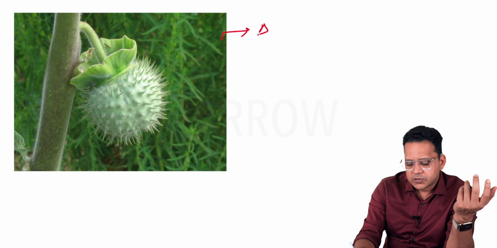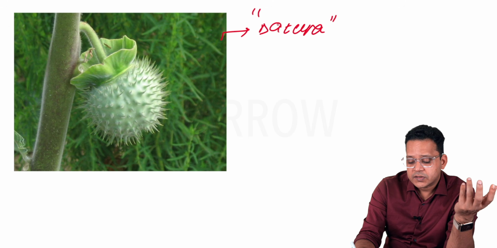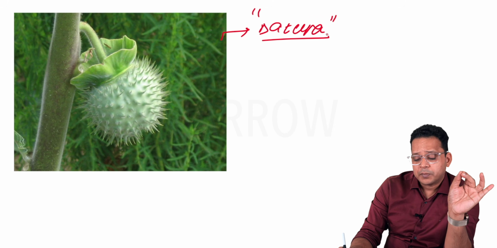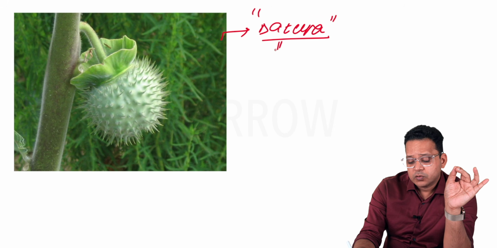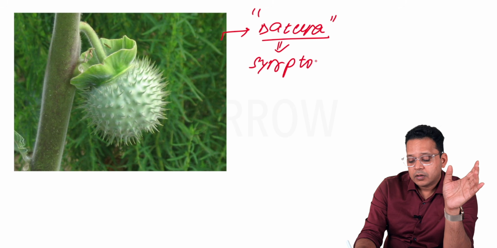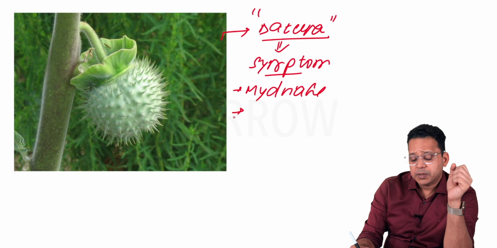Alright, this fruit has been asked multiple times, guys, and is not a difficult thing to answer, especially if you're living in India. You would have seen this most in villages. These are plenty. Datura. So Datura has anticholinergic compounds, and whenever there is Datura poisoning, the symptoms of Datura poisoning, beginning from the pupil, there would be mydriasis. So it is anticholinergic poisoning. Mydriasis would be there.